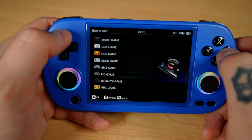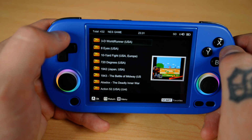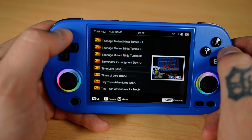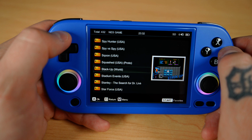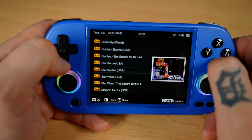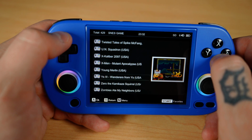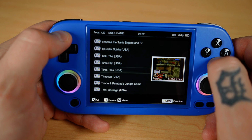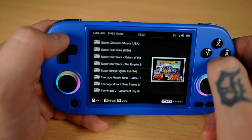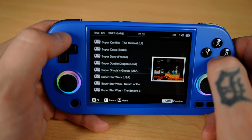And I wanted to see if we have Mario games in here because that's another thing that we just don't always see anymore. For obvious reasons, they're leaving a lot of that stuff off. So let's just go up here and see if we have any Super Mario Brothers, just as an example here. And it doesn't look like we do. And again, that's become very standard these days. We'll go in here and double check as well. Super Street Fighter, Star Wars in here. These are some good games for Star Wars, but let's see.